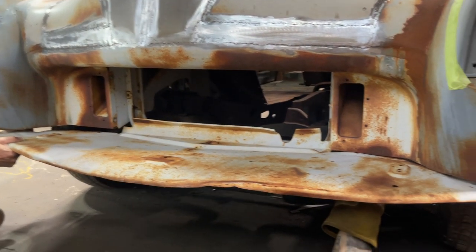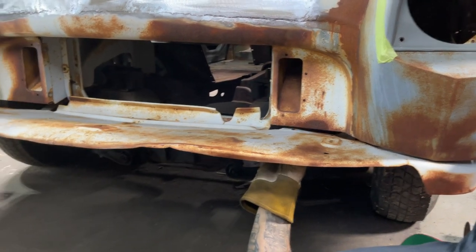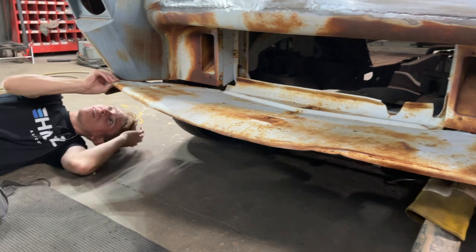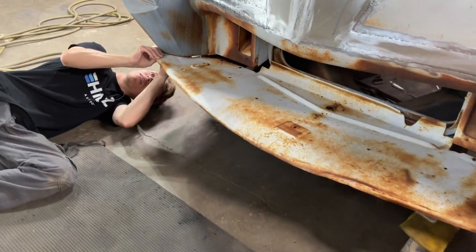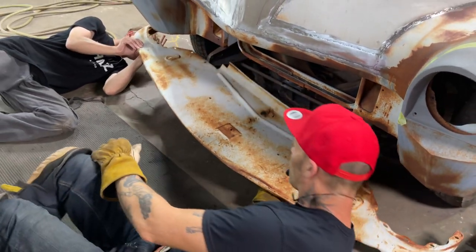Is yours fitting at all? Mm-hmm. Close? Needs to be bent in a few places? Yeah, just around the sides. Alrighty. This is what I'm going to get you to do, old buddy. Okay.